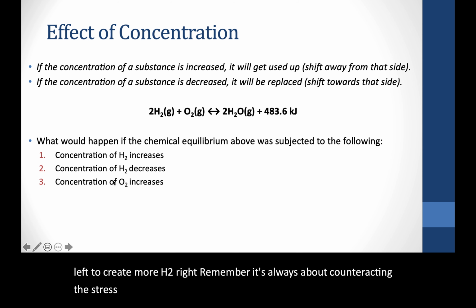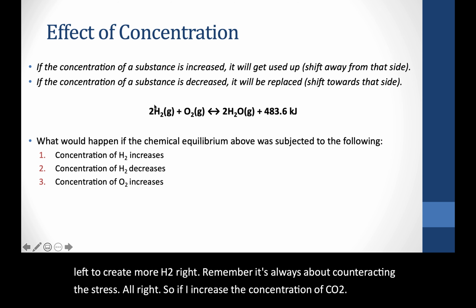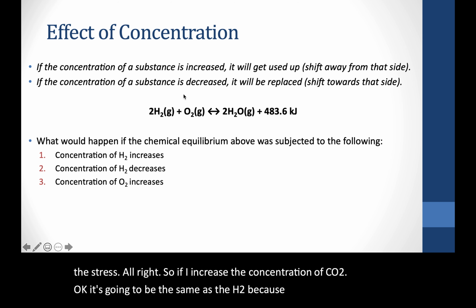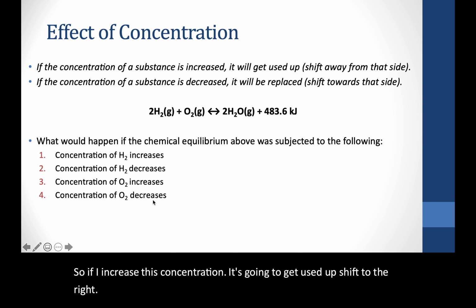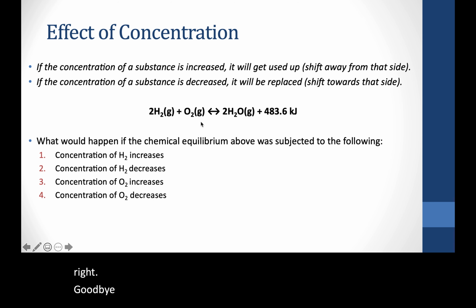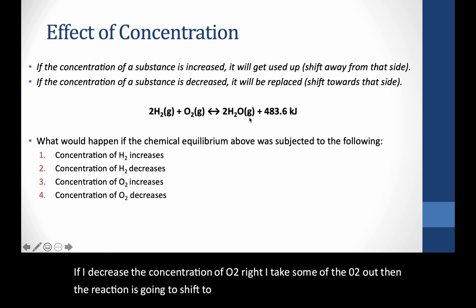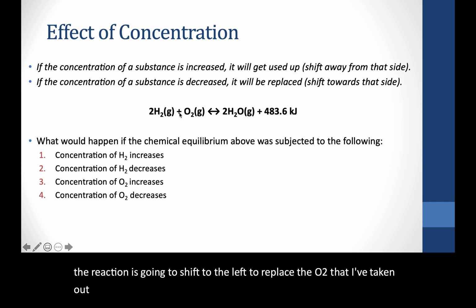If I increase the concentration of O2, it's going to be the same as the H2 because they're both reactants. If I increase this concentration, it's going to get used up, shift to the right. If I decrease the concentration of O2, I take some of the O2 out, then the reaction is going to shift to the left to replace the O2 that I've taken out. So H2O will break up back into hydrogen and oxygen gas.